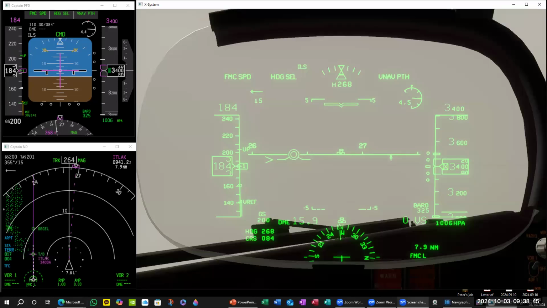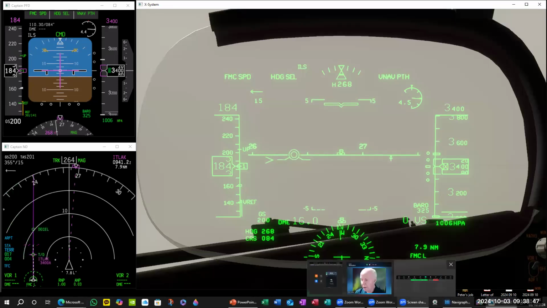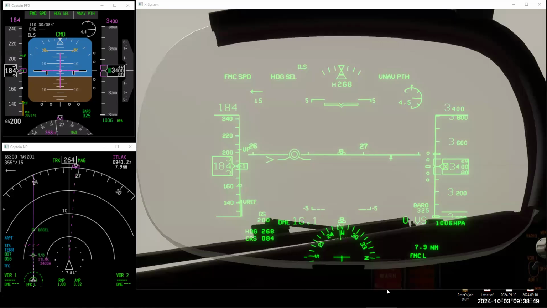Here we are in the sim, and we are going to turn left base as we go by ITLAC. We've extended the center line of the approach track from ITLAC, and ITLAC at 3,400, we are currently at 3,400, so that's looking good.